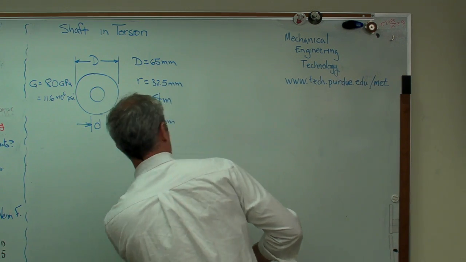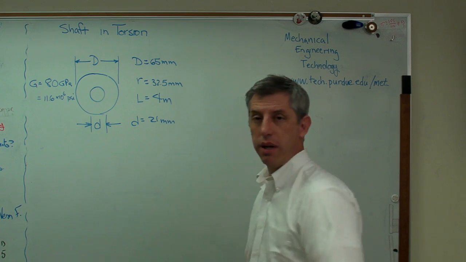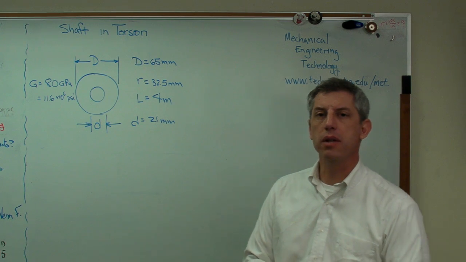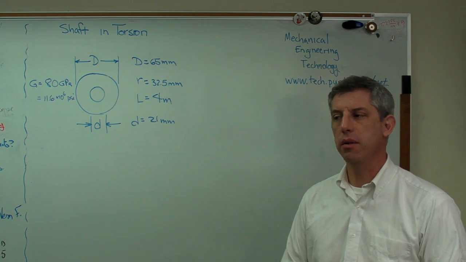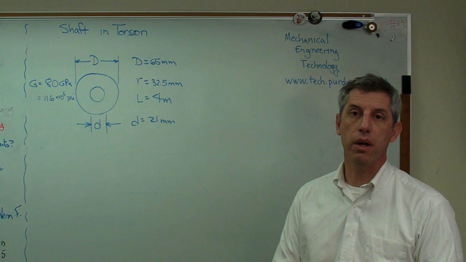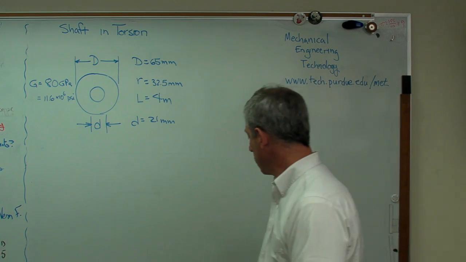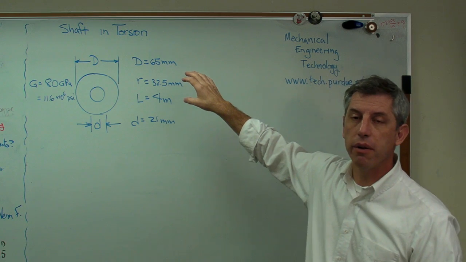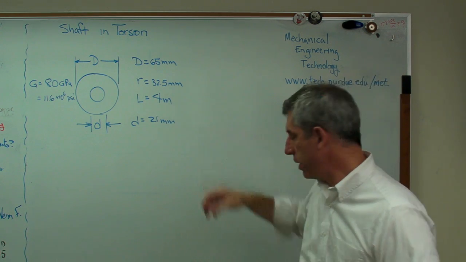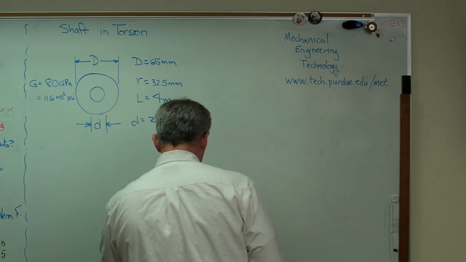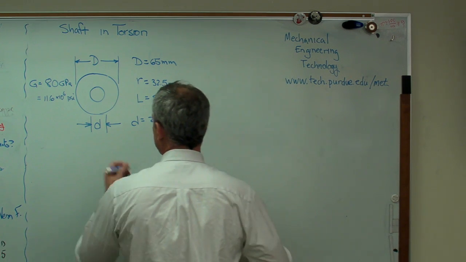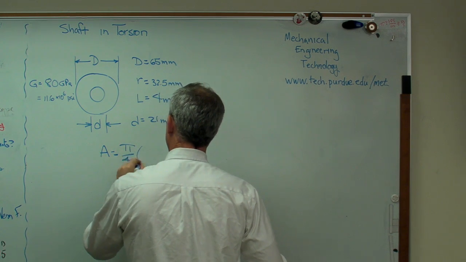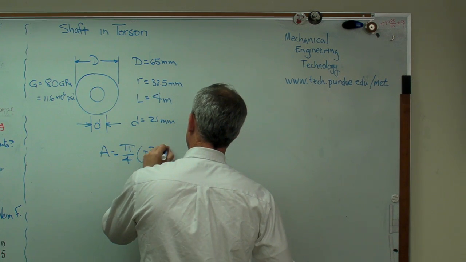Well, if you're going to make some design changes, what are you going to do? You can change the material. Well, we've already got steel and steel has about as high elastic modulus as anything we can reasonably use. So we're stuck with that. Well, J is a very, very strong function of diameter. So let's make the diameter bigger. By the way, the area here, just in case you want to figure it out, which is pi over 4 d squared minus little d squared. And let's see, I got that as 2972.